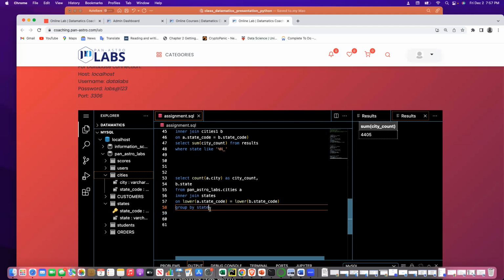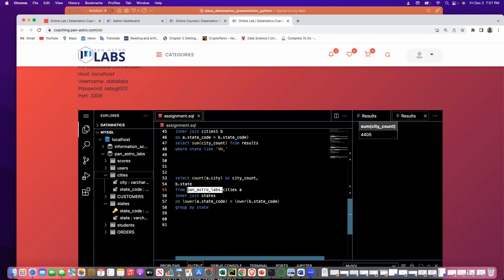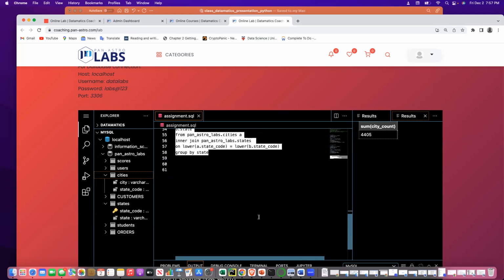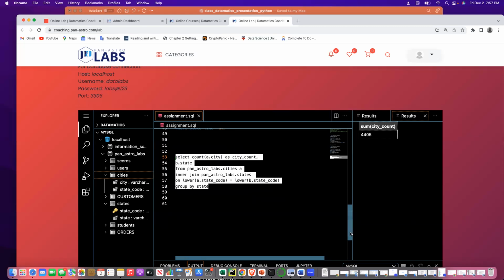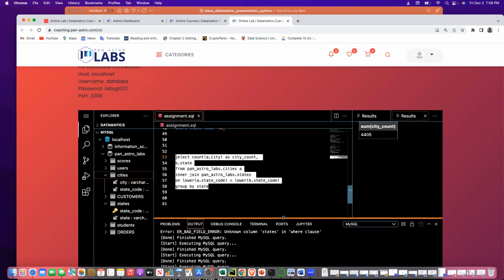So now let's take a look at this result first. You see that I've combined the states table, the Astro Lab cities table, and the states. Okay, it's done.